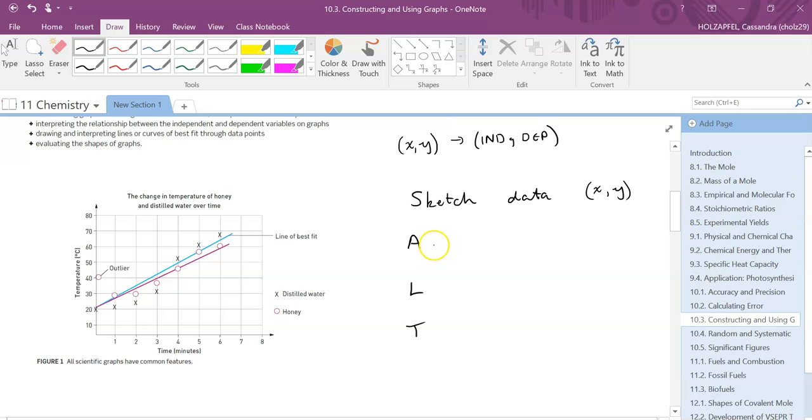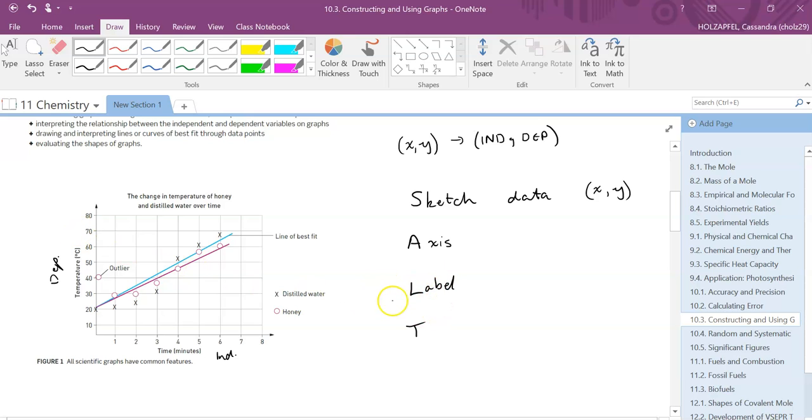All right, the next thing that I've got is axis. What do I mean by axis? I mean that you've drawn your x and your y axis, and you've got the name of the independent variable here on the x-axis, and the name of the dependent variable on the y-axis. And with axis, I should mention as well, that includes putting number values on your axis. If you haven't put numbers here and you haven't put numbers up here, you've done the wrong thing.